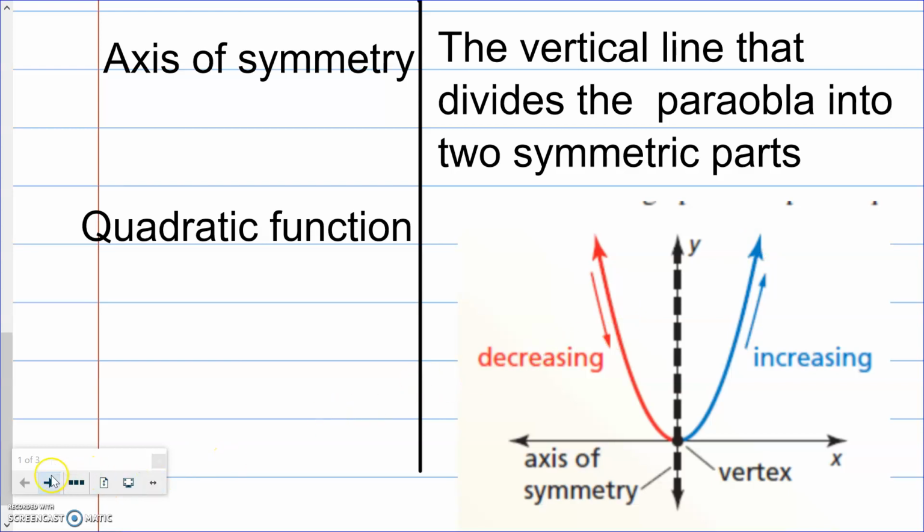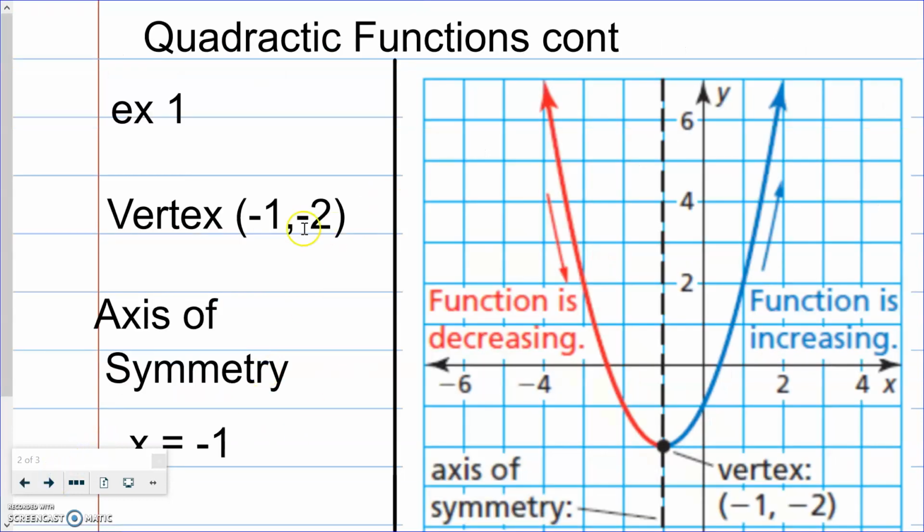Let's look at some examples. Now, every now and then you're going to have to pause as you're taking notes in order to write everything down. That's fine, or you're going to have to rewind. Please do so. So on your paper, I want you to give it the heading still. If you had to go to a new page, the quadratic functions continue.